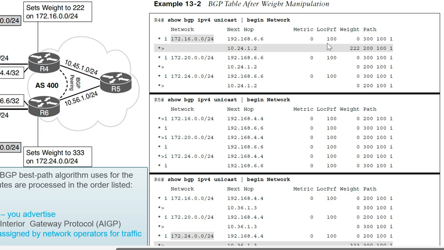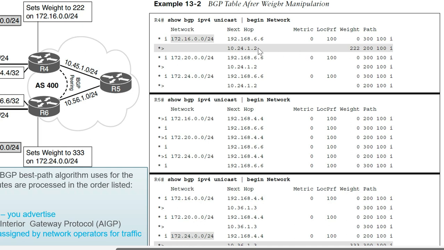Okay, so local preference may be advertised among iBGP neighbors. Then we have the second path to 172.16, which is through 10.24.1.2, which is through here, router 2, right? And router 4 has set the weight as 222.